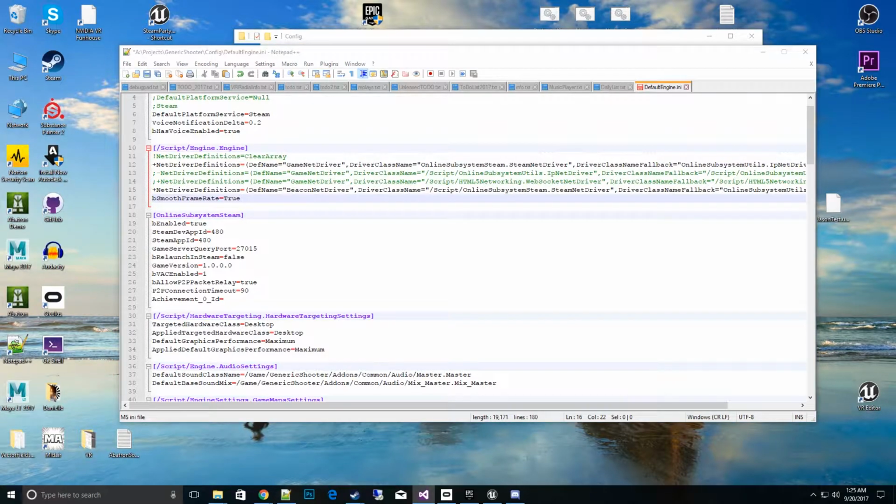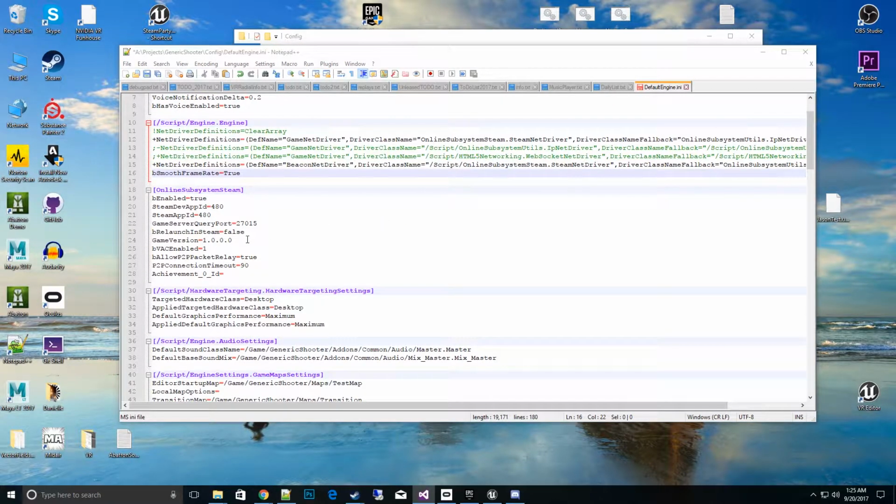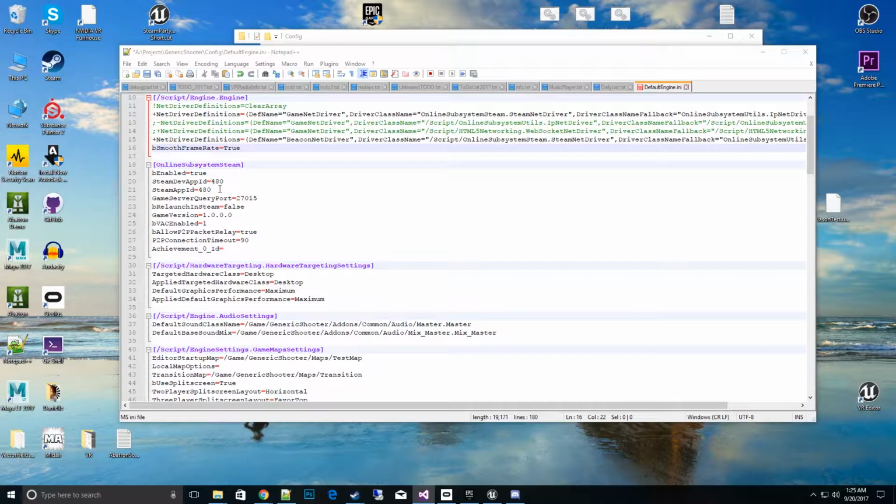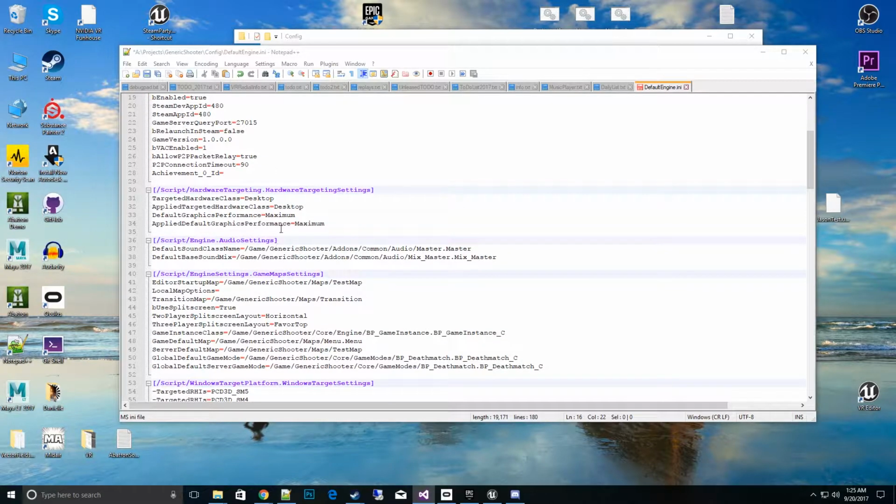And then our next thing we want to do is look at the online subsystem, and from the settings that Aller has here, it looks like everything's already set up. Our P2P connection timeout is 90 seconds. We definitely want to set that to 90 seconds for slower computers loading into Steam. I've had 40 seconds and 50 seconds not being long enough, or 60 seconds not being long enough for computers with slower hardware to log in to some Steam games.